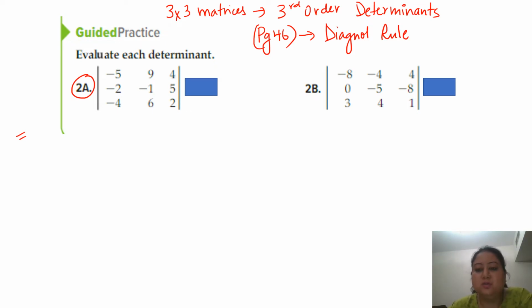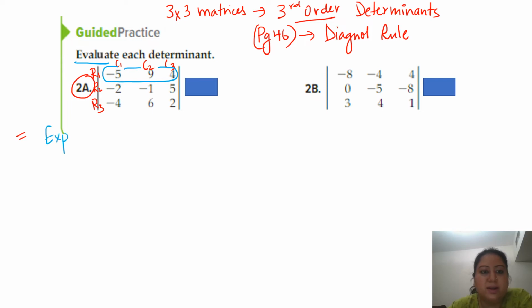Let's try to find the value of this third order determinant. Before I go on to that, I would like to remind you there is R1, R2, R3, C1, C2, C3. So this is a 3 cross 3 matrix for which you are getting the third order determinant. Either you can open this determinant along a row R1, or along the column C1. Generally, I advise my students to go for the first row because that makes the calculation much easier. So let's find the value of this determinant by expanding the first row.